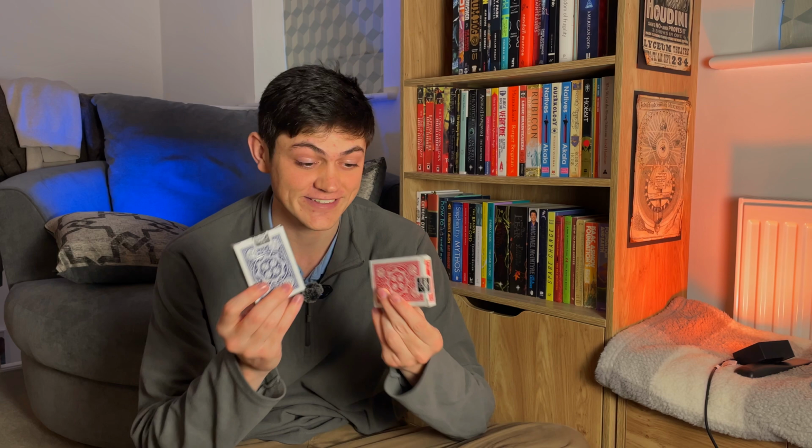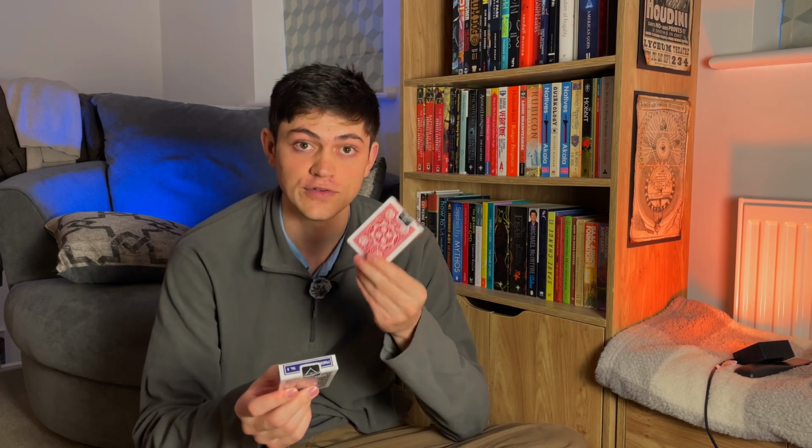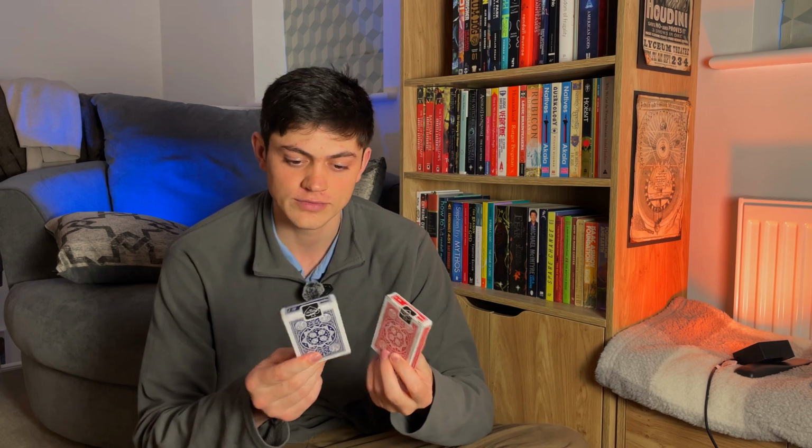Okie dokie, well, we'll keep flying on through. I think, yeah, this is the last brick. Last brick. Nothing else left in the bag. And I think this is probably more sealed decks. Yes. Ha! Another 2 open decks of fan backs. I told you I have too many open decks of fan backs. These ones I used in a show recently, in fact this week, hence why I've got a full deck of open ones. And I just have too many open blue decks. I keep forgetting that I've got them and then yeah, that's a problem.